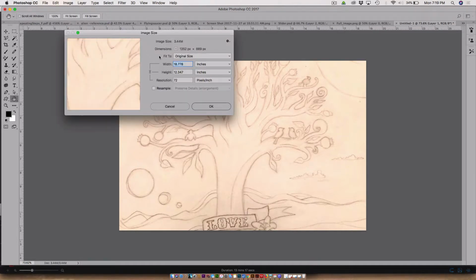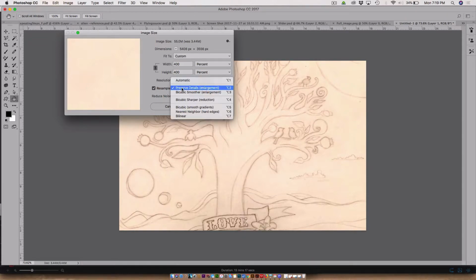And instead of just scaling it, if I set this to percent, and I do this mathematically, instead of 100, I put this on 200, and make sure I'm resampling this. I am adding data. I am resampling, making up pixels. And here I want to see that these options are the best options. So preserve details, enlargement, smoother. So this is probably sharper. This may be sharper than the other choice.